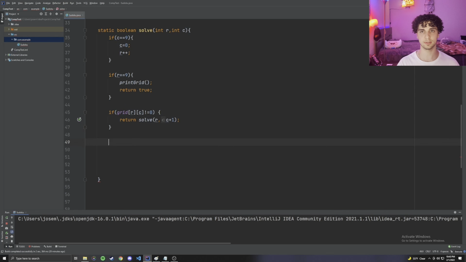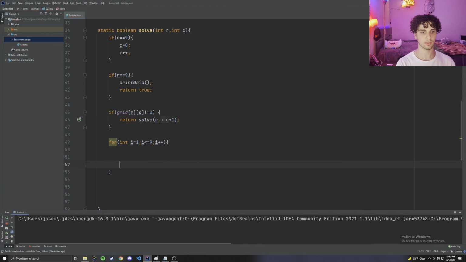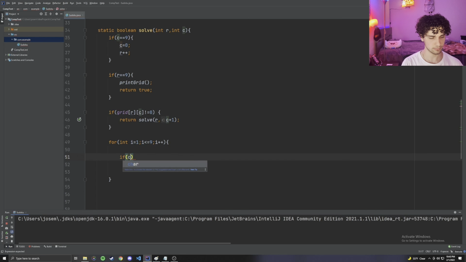Now we have an empty position, and we want to try putting in numbers from 1 through 9. So int i equals 1, i is less than or equal to 9, i plus plus. We're going to try all these values. But before we try them, we want to see if we can put them in or not. So we're going to see if check, and I'm going to make the function now.